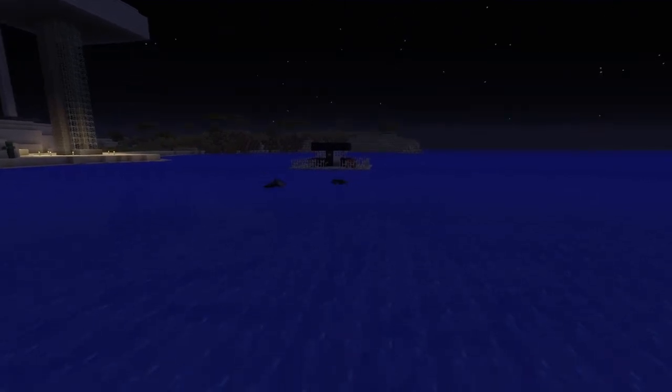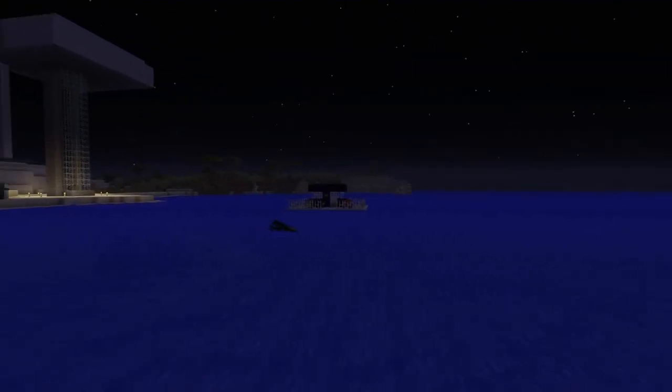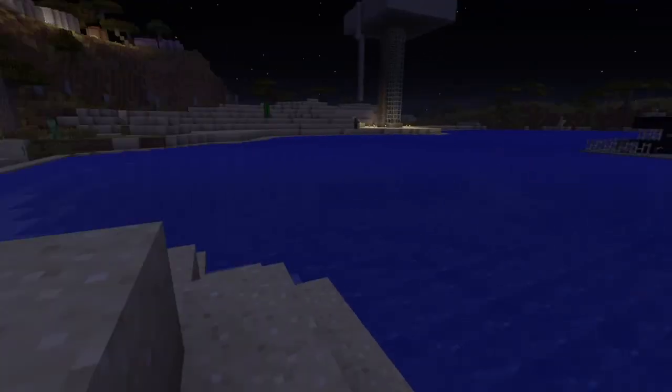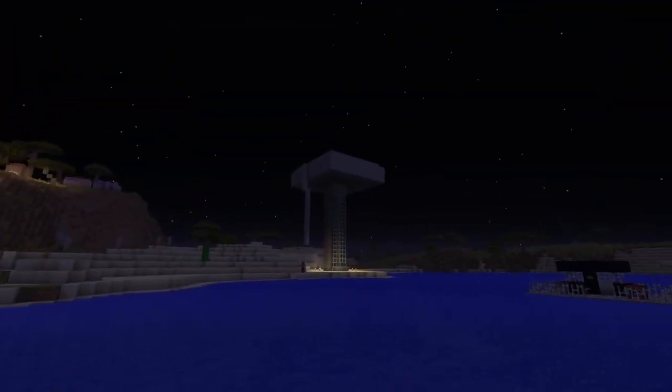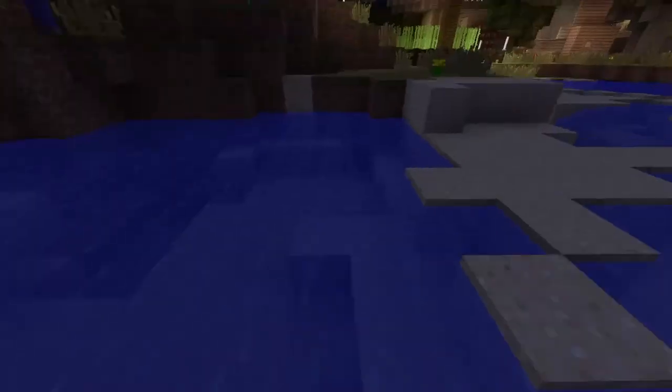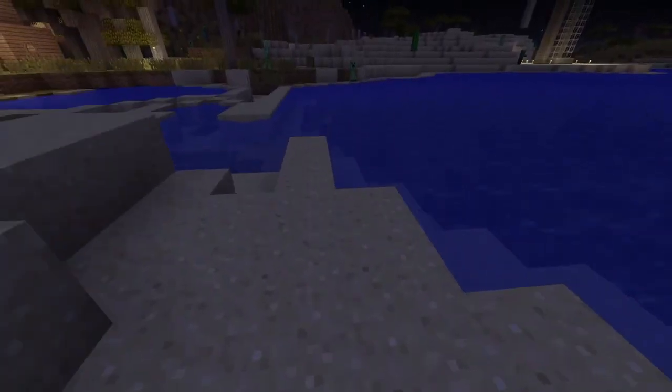That's just a prison. It's nothing really special, it just has a bed in there. It's made of obsidian, and that was all made in survival, so we didn't go into creative or anything. Over there's the XP farm. I'm not going to show any of that because it's not really interesting. It's just tools, I guess.